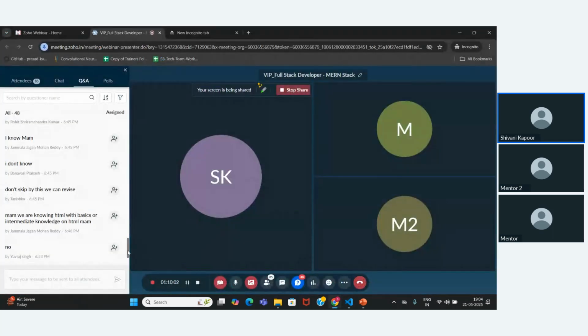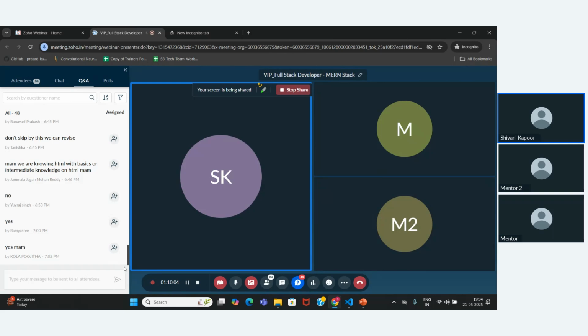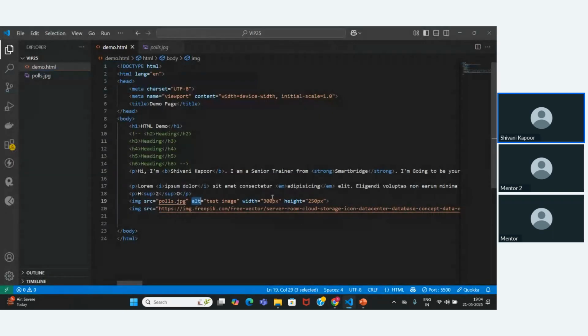Any questions or any queries still here? Okay, so we will move ahead and we will see style as an attribute. So what is style? Styling is basically giving styles to your web page. And how do we give styles to our web page? With the help of CSS. So when I say I am using style as an attribute, style inside a tag is the attribute.